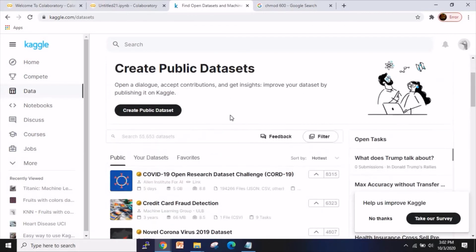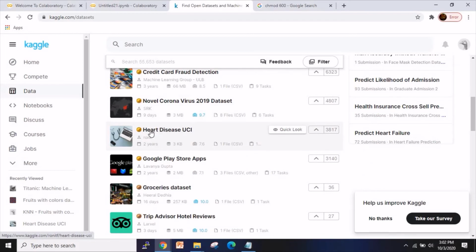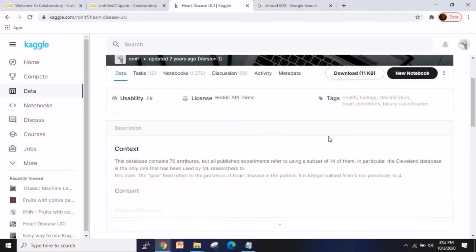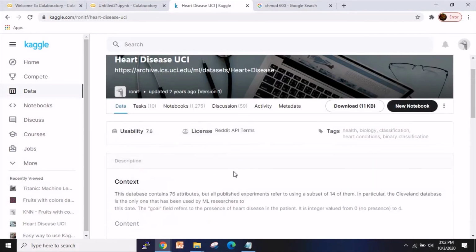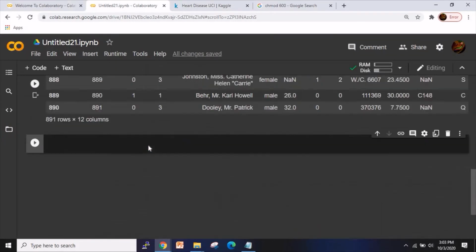Okay, now that I am into this particular data, let me just scroll down. I'll take one more, maybe heart disease UCI is what I will take here. If you see here, you will not be able to see that particular command, just like the command you had in your computations data set of Titanic, right? How do you use this now? You'll have to click on the triple dots which you can see, and then click on copy API command, and then afterwards just scroll down here.